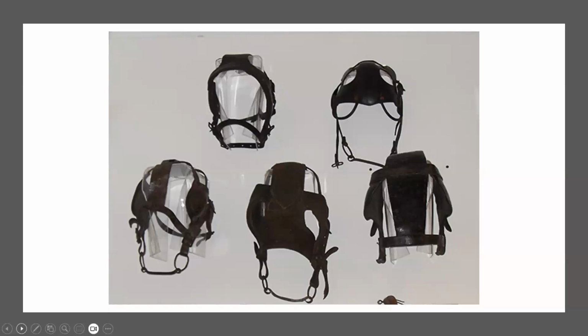The pit pony department has an array of various hoods and other equipment. A tough life for pit ponies. At the height of the mining time for ponies, they reckoned that some pits killed as many as 5 ponies a week. In fact, apparently, Iceland banned their ponies from being shipped to England because we ran out of ponies and kept importing ponies for the mines.